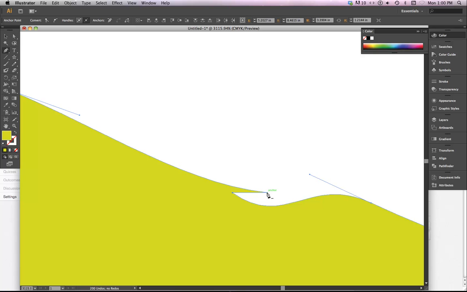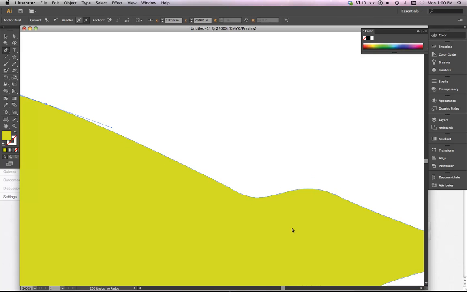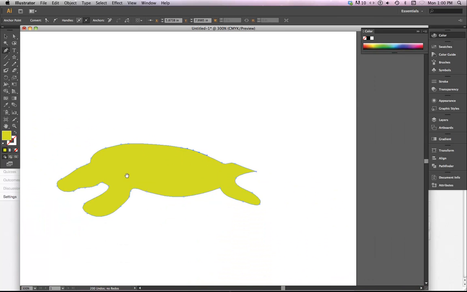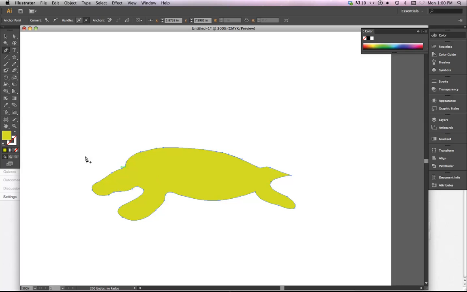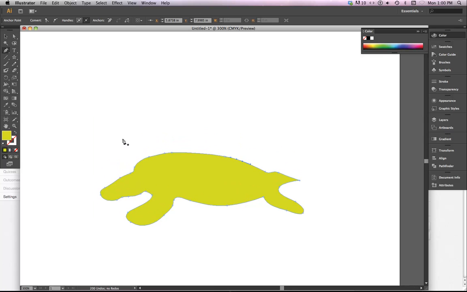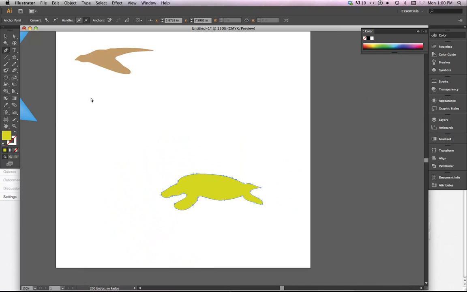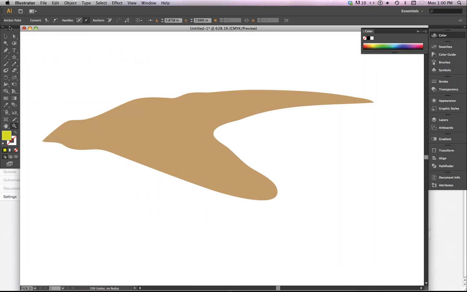With the pen tool, I'll just delete this anchor point. And there's my really special turtle. And then I've got a really special bird up here that probably needs the same treatment. If I look here, I started right there.